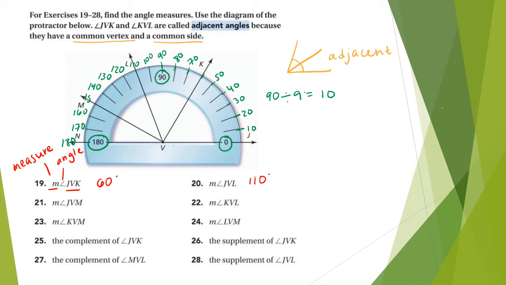And so if I look at this here, I can again see that my angle is larger than 90 degrees. It's also getting a lot closer to 180 degrees. And so I'm looking at where this is lining up on the protractor, and I see 150 degrees. So now I'm going to go ahead and look for a different set of angles that start with K, and that's going to change things up a little bit. So my initial is no longer at 0. So now I'm starting at KVL. So now my new initial side is here at K, and my terminal side is here at L.